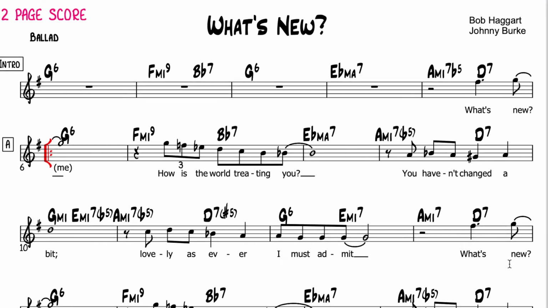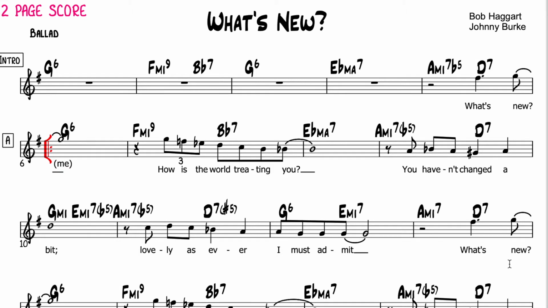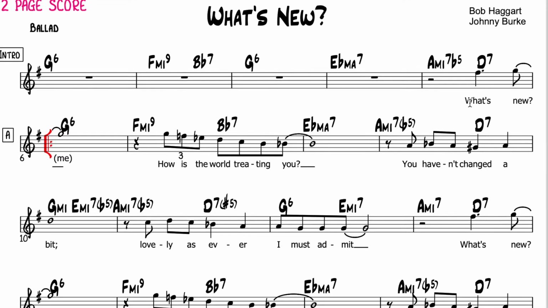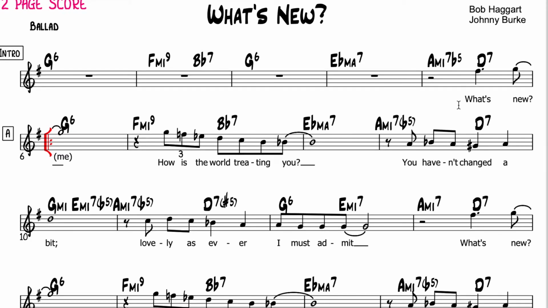So let's start by learning the melody and the rhythm of the A section. I'm going to start with rhythm because, as you see, there's a lot of different symbols here. We have a lot of dotted notes, we have a triplet, we've got a lot of holds into the next bar. We're going to just focus in on these 8 bars and work from there. We start in the bar before, we have an upbeat, and the upbeat starts on beat 3. So we go 1, 2, tam, ti, right? Before we go into beat 1.